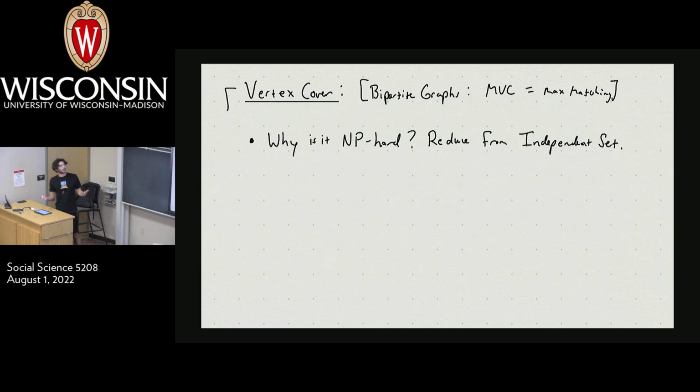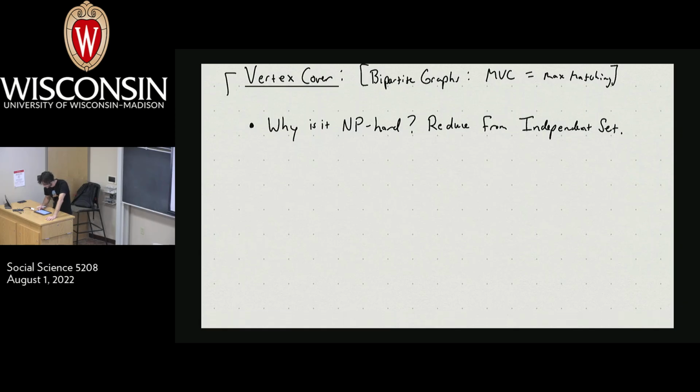So for bipartite graphs, we know how to solve it exactly, but we also know for general graphs, it's NP-hard. So it's kind of weird, right? We have this huge gap between bipartite graphs, which are really efficient to solve, and then general graphs where it's impossible to solve. So we probably expect that there's a way to improve this somehow. There's some middle ground between the two. And that's going to be the approximation algorithm.